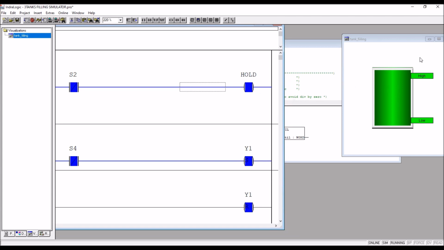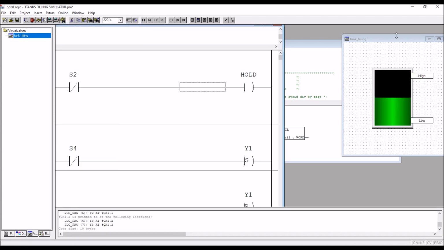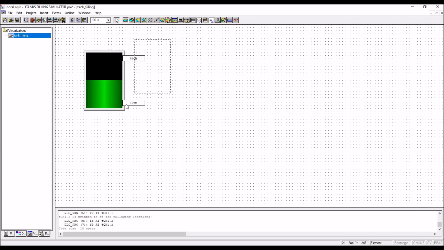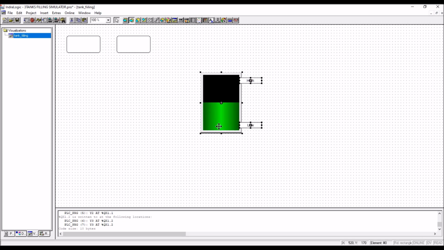Now I'll just discuss that. Go to the screen, there is a start button. So this is start and stop, and there is one more, drain.